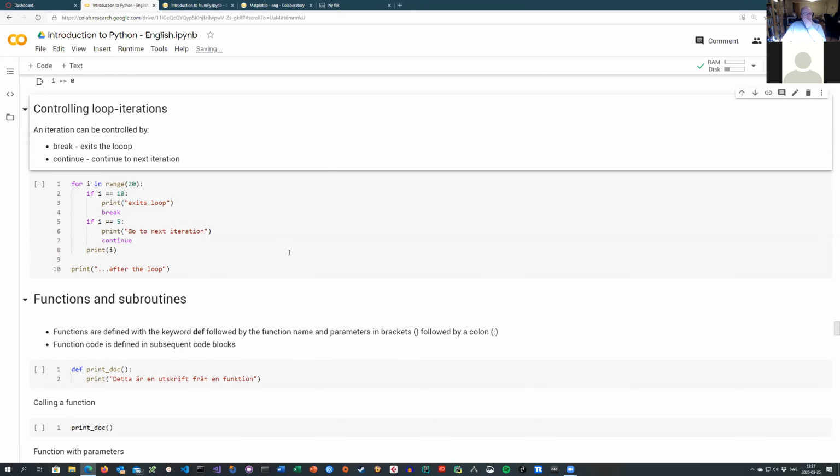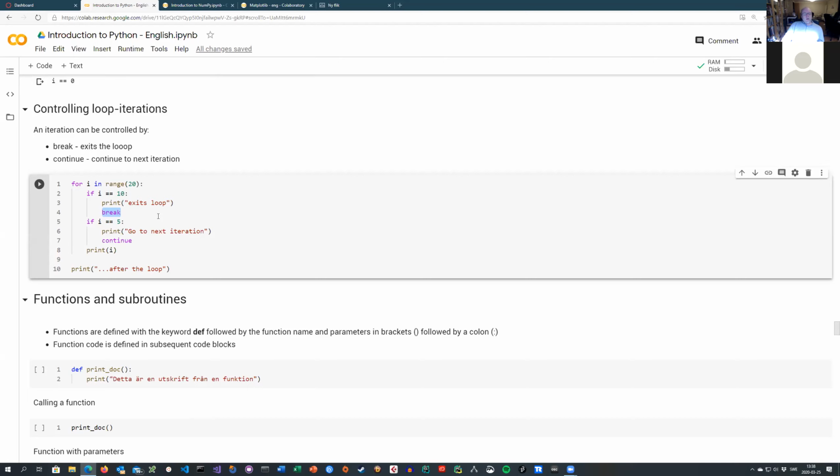When iterating in loops, sometimes you want to exit the loop in different ways. You don't want the loop to continue until the end. You can solve that with a while statement, for example, but in a for loop it's possible to break out of the loop using the break statement. If you execute the break statement in a for loop, it will go outside the code block of the for loop. There's also the possibility to continue to the next iteration by using the continue statement, and then it will just continue to the next iteration.